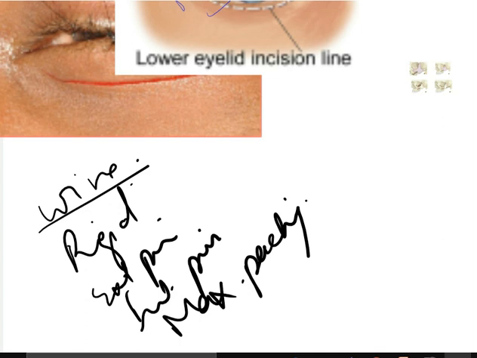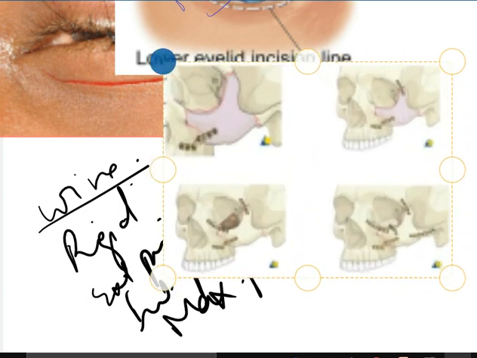The rigid fixation is done in this way: either two plates at any of the sites and one wire can be used, or two wires at two sutures and one plate at the third suture or fracture site can be done, and one plate and one wire at any of the three fractures can be used.